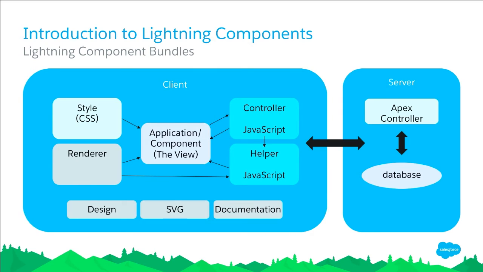The design resource is what Laura showed us, allowed us to use hotels in the area app versus restaurants, right? It took that attribute and it put it out to our app builder so that the admin had a little bit more control over what was populated there. The SVG is what's going to give you an icon. So when you're dragging and dropping your component onto your Lightning app page, there's a nice little icon that you can put to the left of your component to kind of brand it.